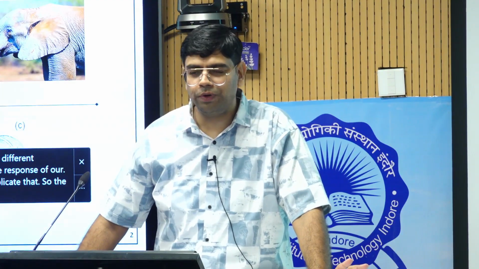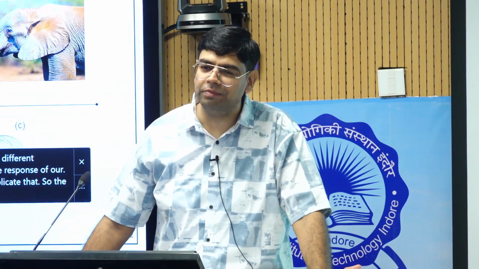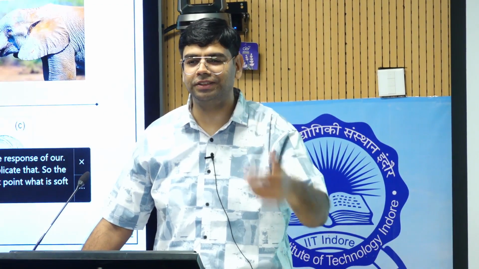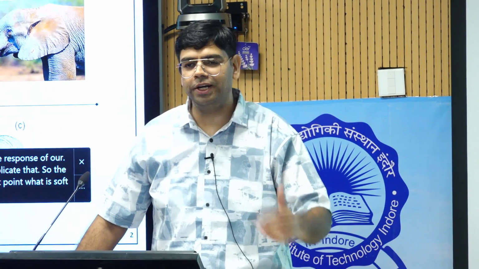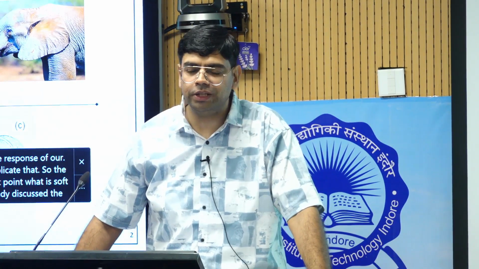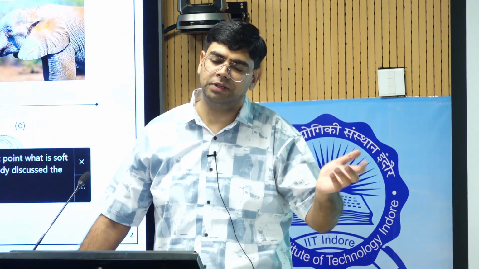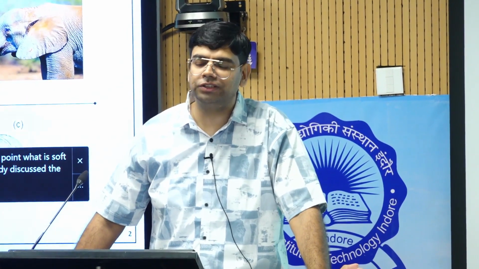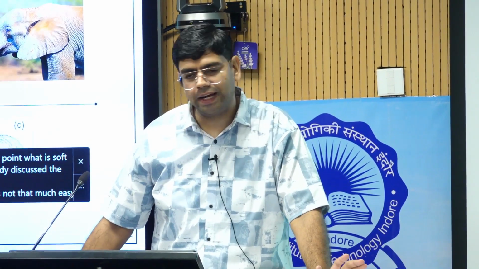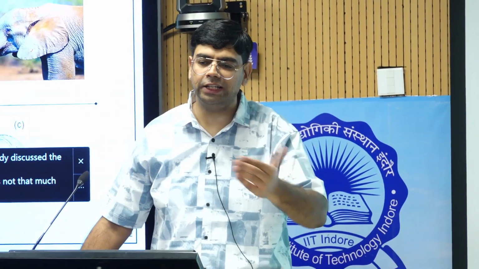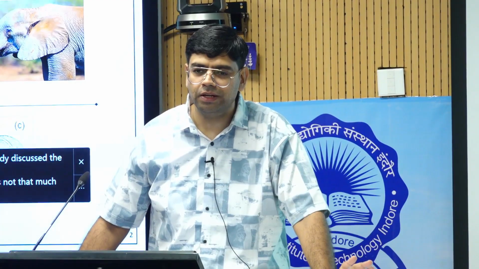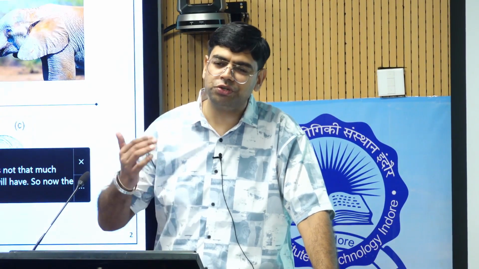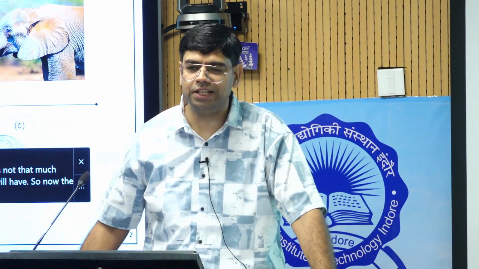Okay, I hope now we are getting the first point, what is soft active material and why. Because they have a lot of advantages. I have already discussed the advantages. They can biomimic the response of natural organisms and our body parts very effectively, but definitely it's not that easy. We have to tackle different limitations that this soft active material will have. So now the third thing is how. That is a very important thing. I will show you how we are going to implement that step by step, okay?